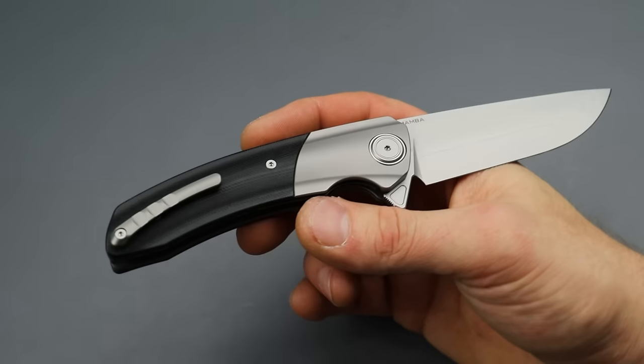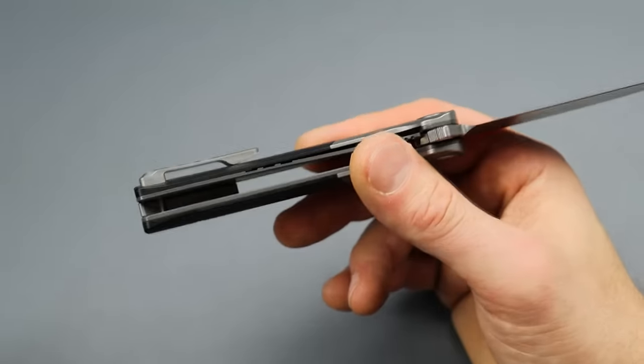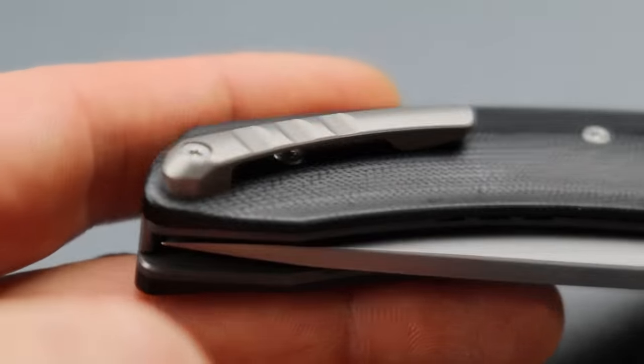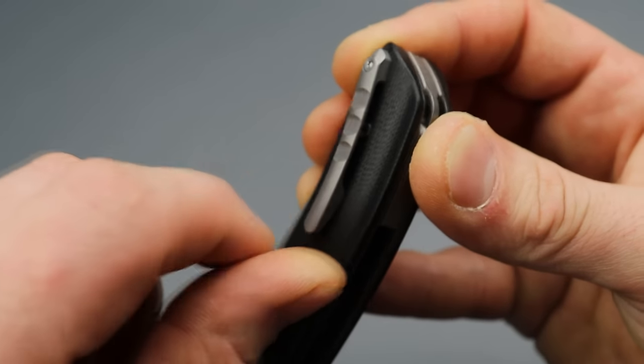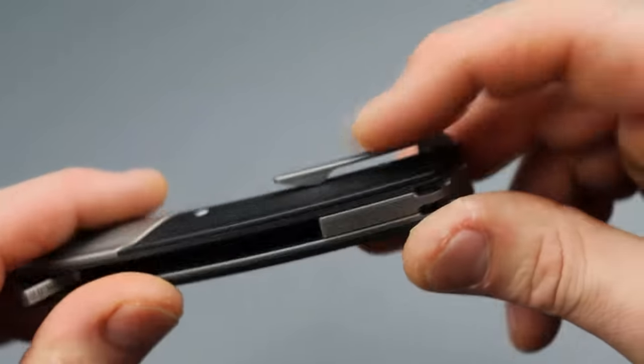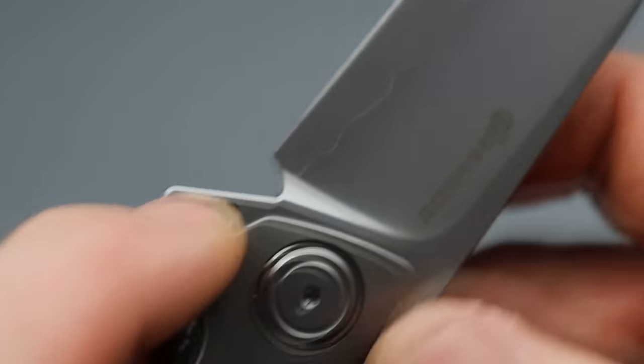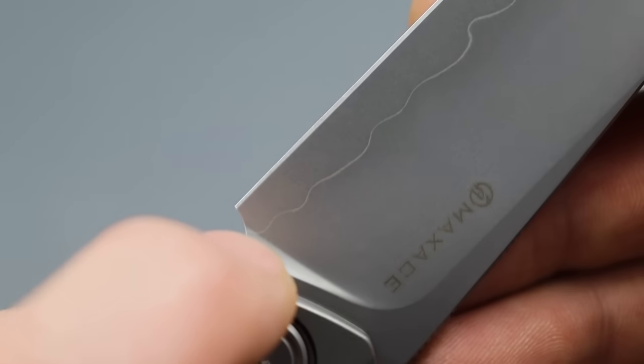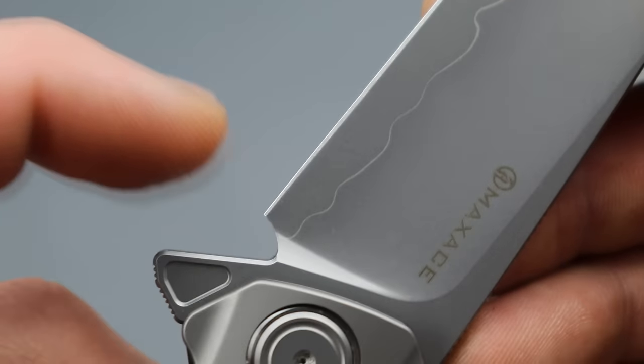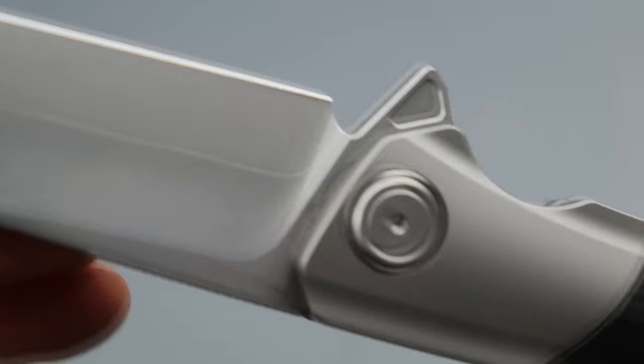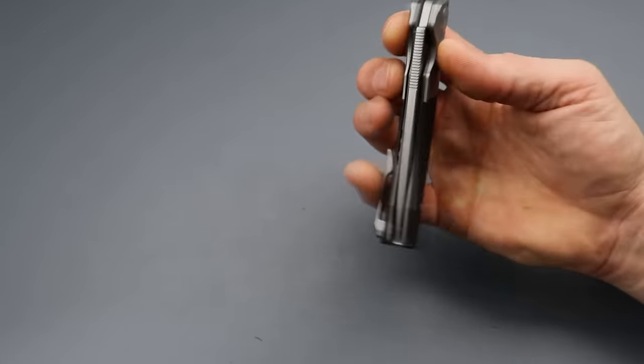Now I will say my negatives on this one: the clip is very stumpy in the pocket. Oh it works just fine, okay. So the clip does work pretty good but I normally don't prefer a stumpy clip. This one actually has plenty, the way they milled off the tops right here makes it a little springier I think. But anyways it works good so I guess I can't really complain about that. Sharpening choil and plunge grind is decent. They did stop the plunge grind before the edge leaving you plenty of life to sharpen off.